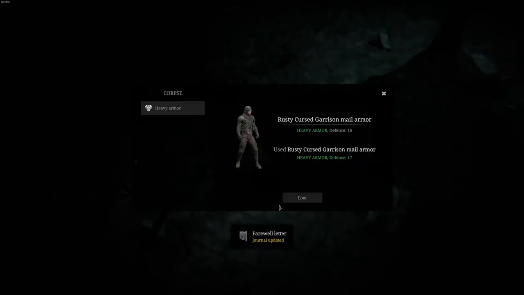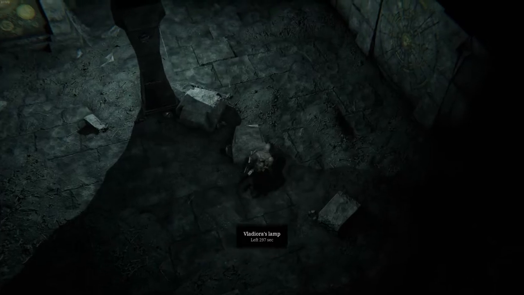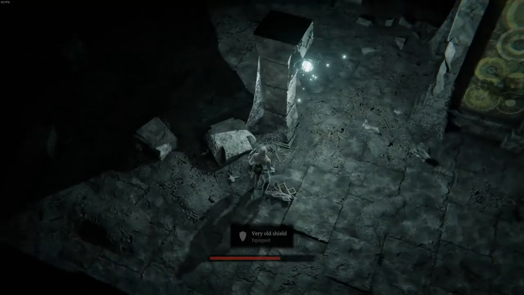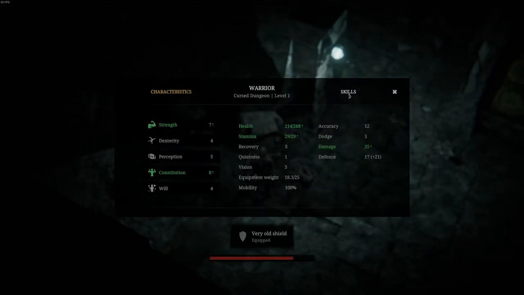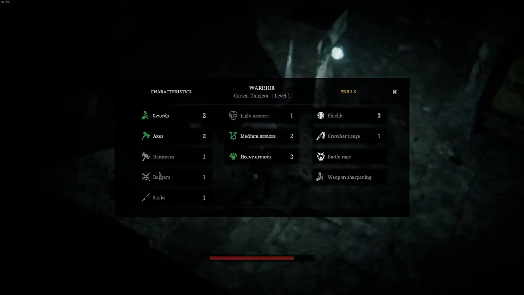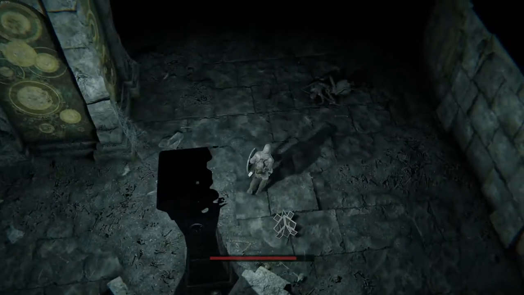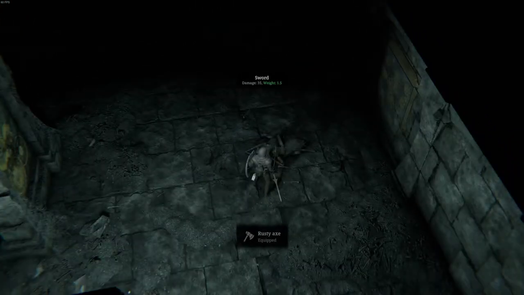I'll take the lantern. Yep, got the lantern. But yeah, I'd like to see procedural generation in this. It'll make the game better, right? Now, skills: we're good with sword and axe, not hammer. I can use it, it's just my skill's not going to be as good with it. I'll take the axe, because it's a little more damage. A little slower, but I'll take it.